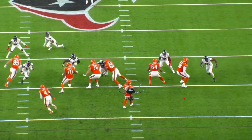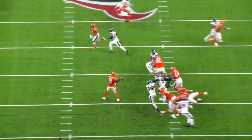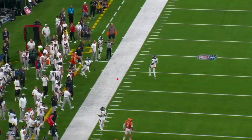You can see from this angle, Williams does a fantastic job stepping up, but right here you can see his hips are very horizontal. You want them to be more in line with your targets, more in line with your shoulders, and that's what he's missing here. That causes him to just have to float this ball a bit, and it causes him to overthrow Carter. Definitely had an opportunity, and you'll definitely, I think, see Williams want to have that one back because it was NFL open.